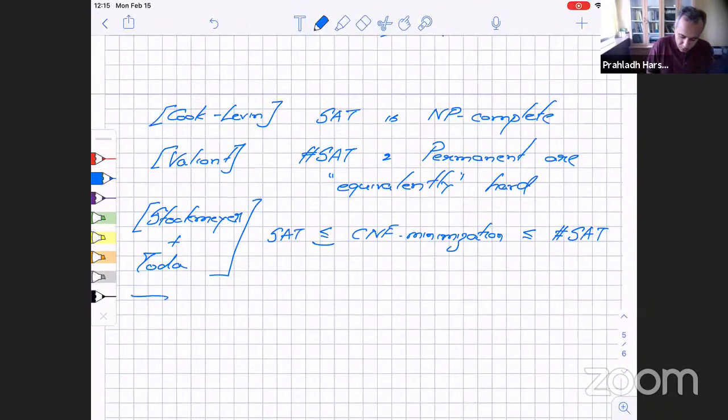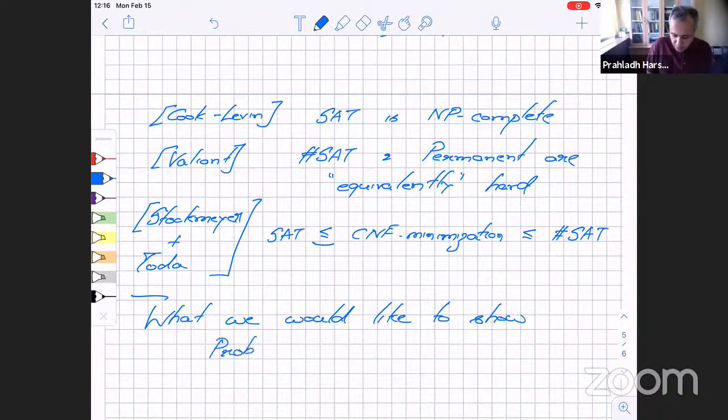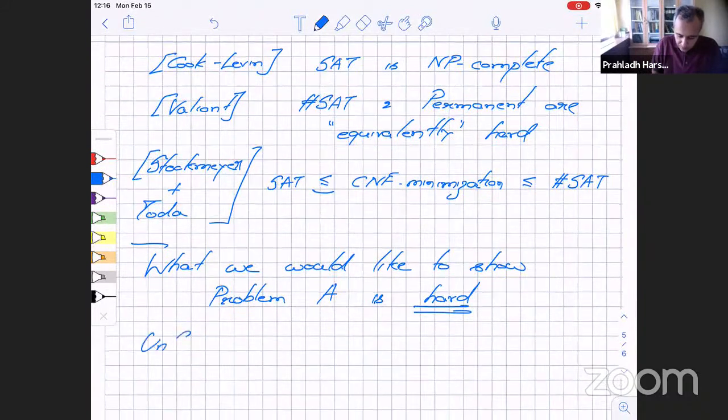So what we would like to show in this course is statements of the kind, problem A is hard, or problem B is hard. This is what we would like to show. In contrast to an algorithms course, where you design efficient algorithms and want to say this is an efficient algorithm, I would like to say this here. Unfortunately, we are far from doing this. Fortunately, we will be able to do a few things, but unfortunately, we are far from doing this.